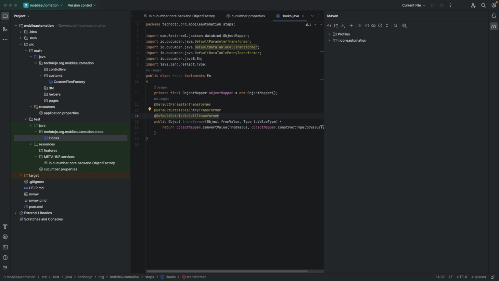Now, the last step is to create a test runner class. And just to do a quick recap of what we've done so far: at the beginning we set up a project from scratch using Spring Boot initializer. Then we created a folder structure for our project.